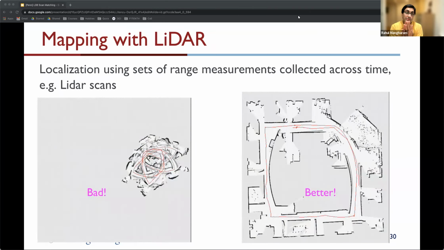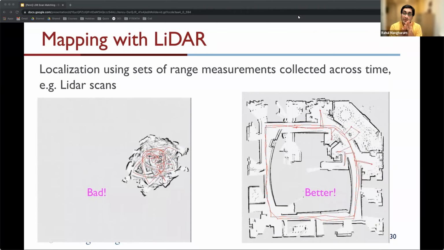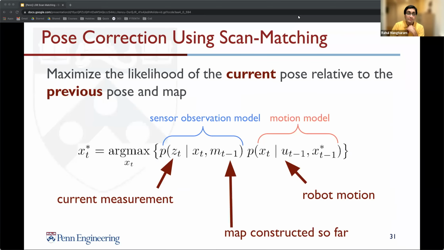So we don't use odometry only to estimate the new pose, but align the scans so that their best fit overlap gives us a change from the previous to the current pose. So in every step, we try to find the best pose, say x_t star, as in this equation here, which is the product of the observation likelihood given the map that we built so far, that's the first term within the argmax, and the odometry, which is the second term. And we want to maximize this.